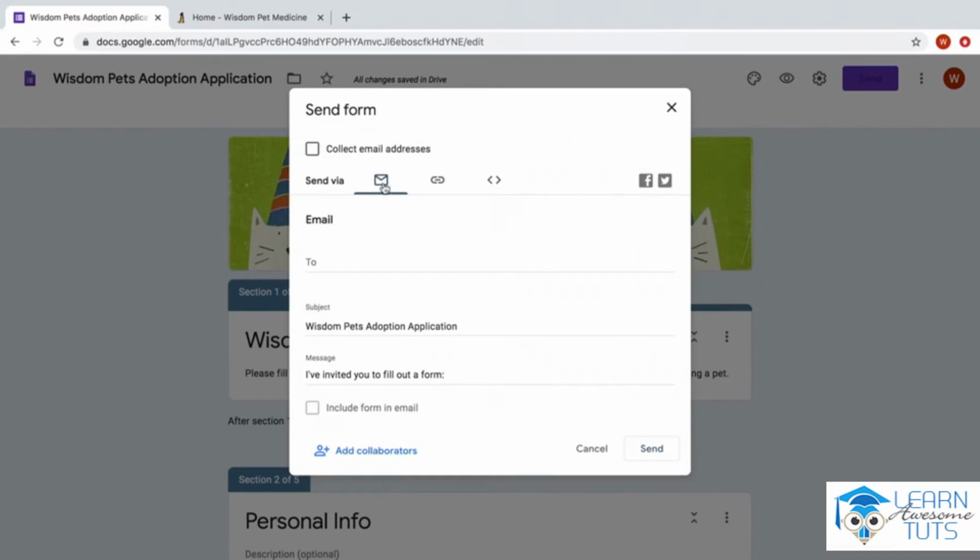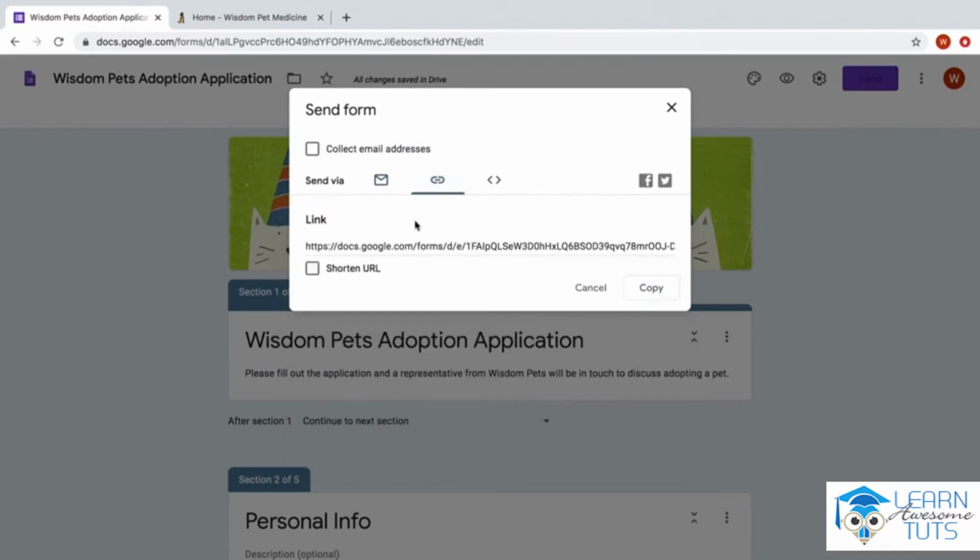After the Send via Email option, I can click the Link option. This is a different way to send the form. It's going to give you a link directly to the survey. It's useful for sending it out via any email app instead of emailing it directly from the Google form itself. I can also click Shorten URL, and it's going to make it a little bit easier to copy. I can also link to it directly from a website with this link.